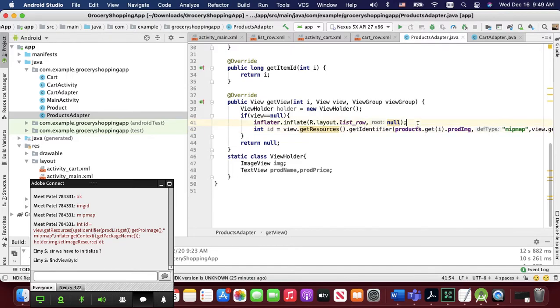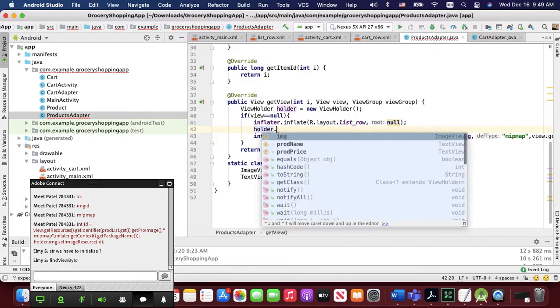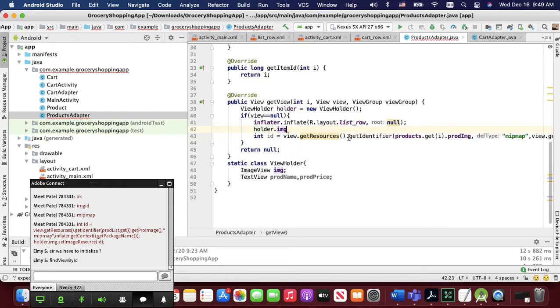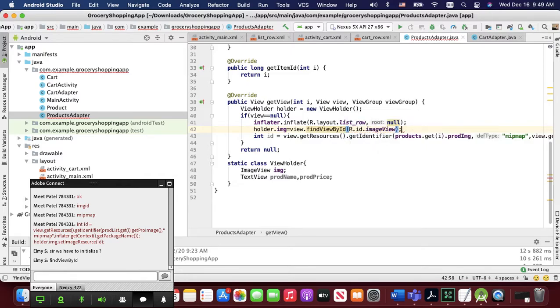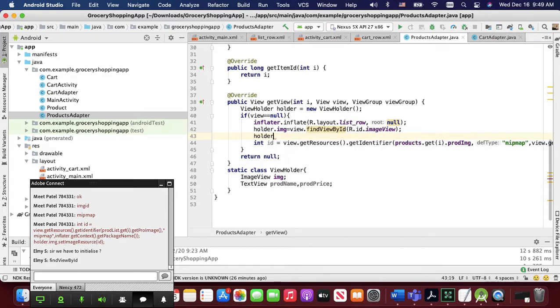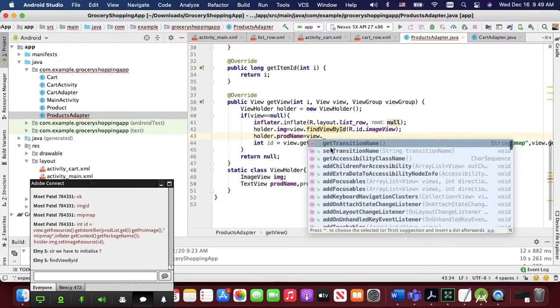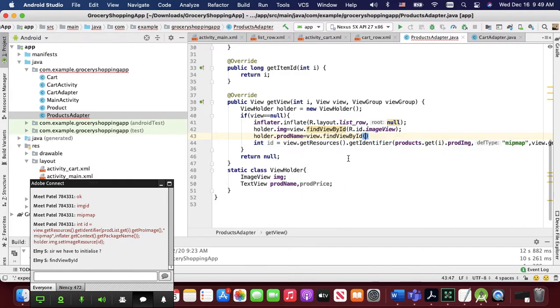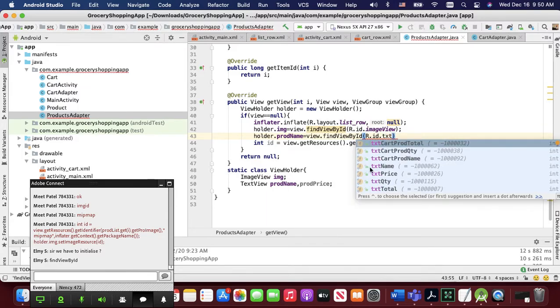Yes, we have to initialize find view by ID. So holder dot image equals view dot find view by ID R dot ID dot image view, and holder dot product name equals view dot find view by ID R dot ID dot txt name.